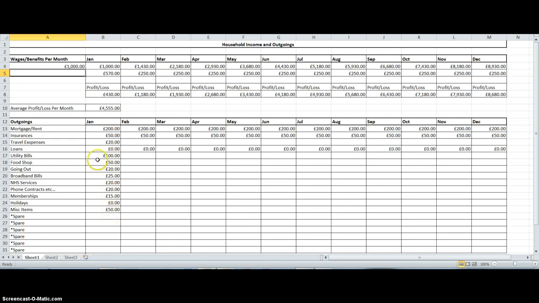This obviously isn't what someone will pay. There'll be some things that are much more expensive than that. I mean, a broadband bill at 25 quid might actually be cheaper. But rent and all that lot definitely won't be 200 quid. Well, could be. But yeah, you put in all your information. Also, it's completely confidential because you'll have it. We won't, we're selling it to you. Utility bills, 100 quid? Not going to happen.